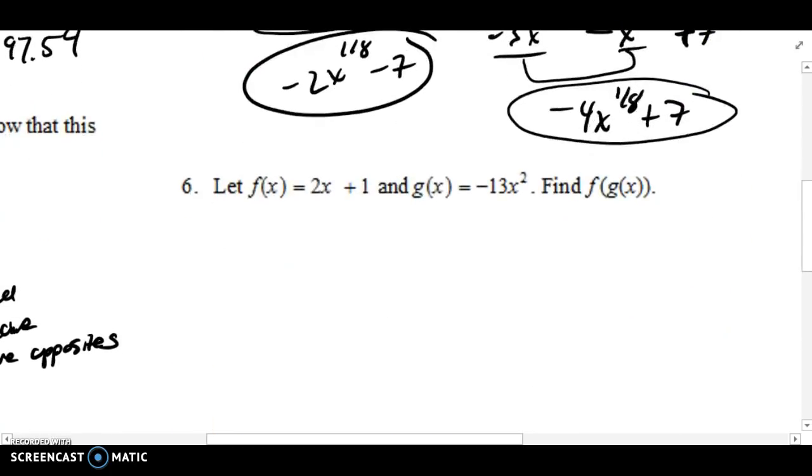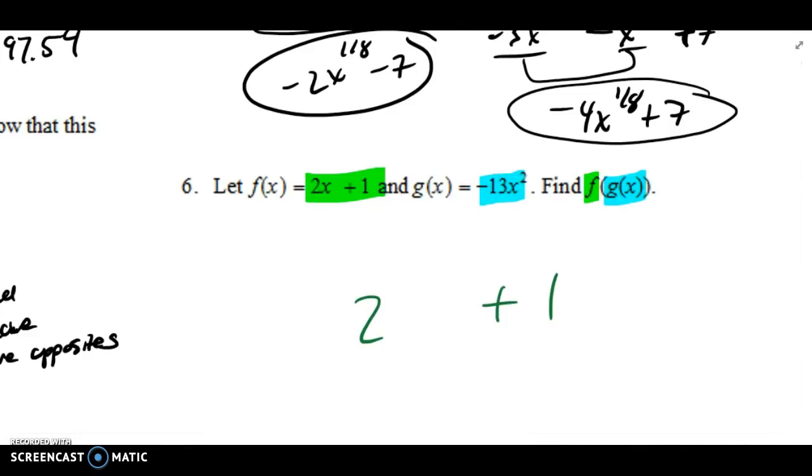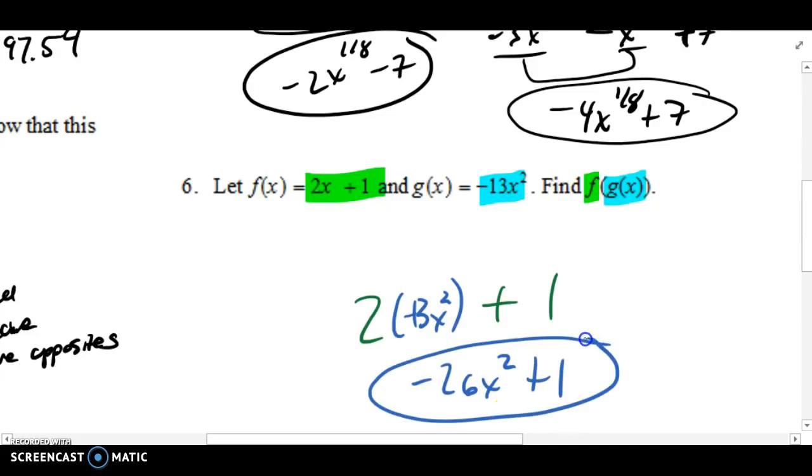So we're going to do function composition. So this is f, this is f. I'm going to write that f out, 2x plus 1. Okay, done. This is g of x, this is g of x. So I'm going to erase x, and I'm going to write g of x. Negative 13x squared. I'm going to times, and then we have the answer. Okay, so this is having us put the blue equation inside the green one, just like I did.